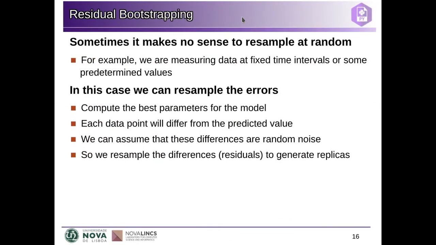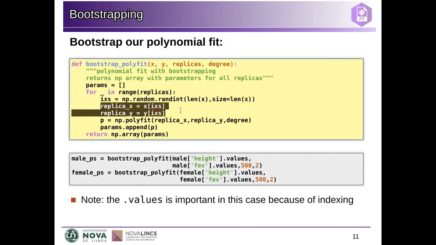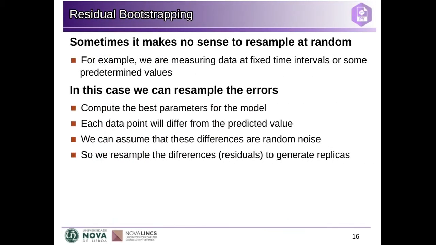With bootstrapping, what we saw is that we took a random sample of our original sample. So when we do this here, we are selecting a random set of subjects with some repetitions. But sometimes this does not make sense because it may be that you have sampled the data at some fixed points. For example, suppose you're following some time series or some process over time, and you measure your data every 5 minutes. It makes no sense to resample from that data and get 2 copies of the data at minute 25 and no data at minute 30, because you would never do the experiment like that.